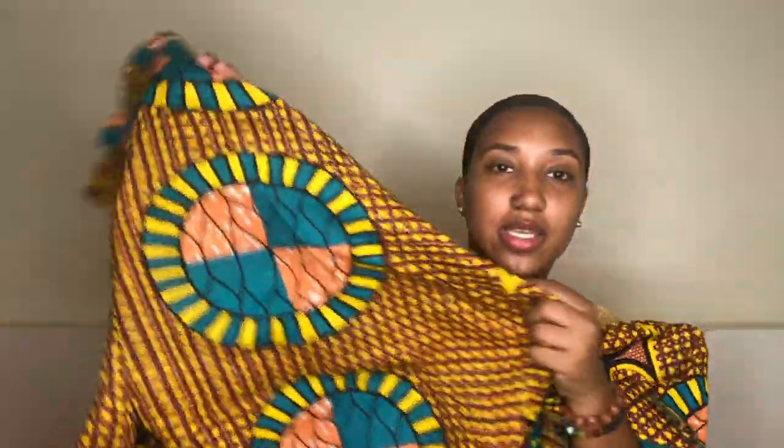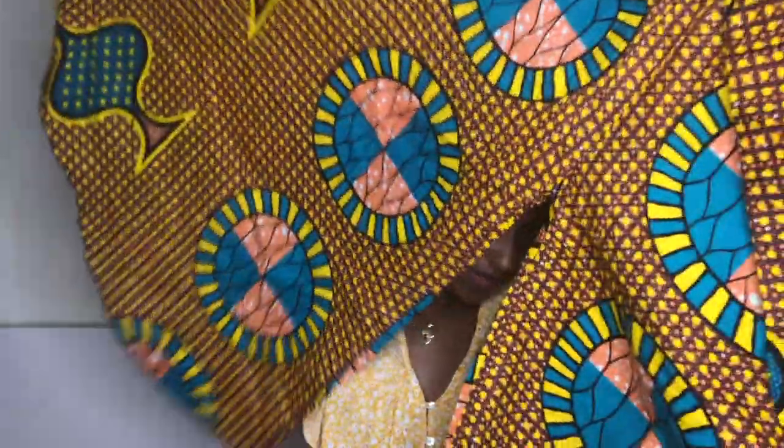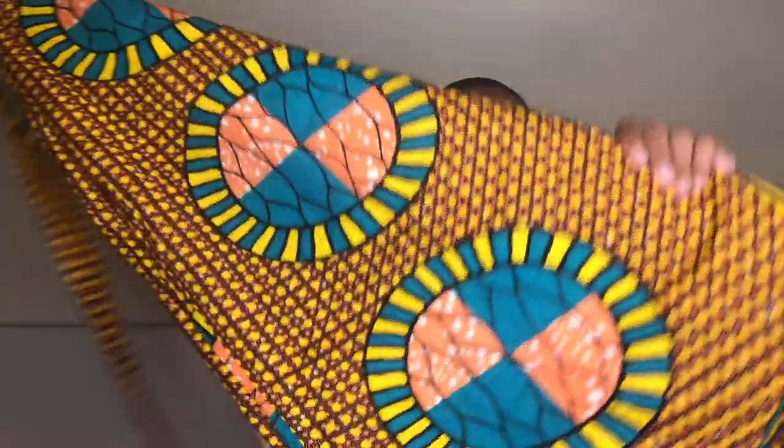These pants are so cute — I got them from Osu on Oxford Street. The pattern, I think it's like a vase or something, and then there are these circles. It's blue and like a coral, but this blue is more like a turquoise, and then it has yellow with coral inside. Once again the waist is stretchy and it has straps on the side — they're so flared. I would totally wear this with high heels and a cute simple white crop top. I love the pattern and the colors, and I really like that it has a stretchy waist.